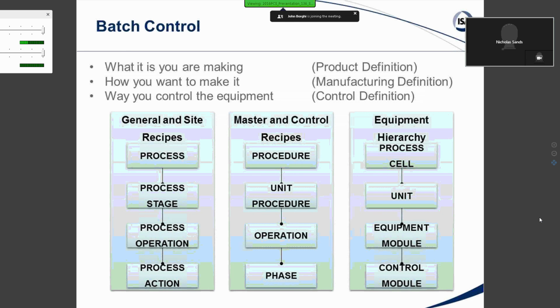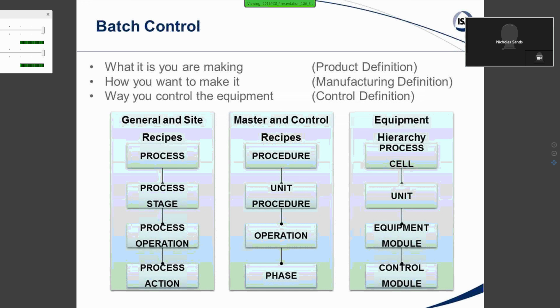But this was a very powerful standard, and of course, I see Hunter's on, and he could say it better than anybody, but it really tried to separate the equipment from the recipe and procedures that you were going to execute with that equipment, so that you could run the same recipe across different sites. And before ISA 88 was finally issued, everybody kind of had their own language. There wasn't any standard terminology for what a phase was or operation was or what a unit was. And this standard came together and really set that down.